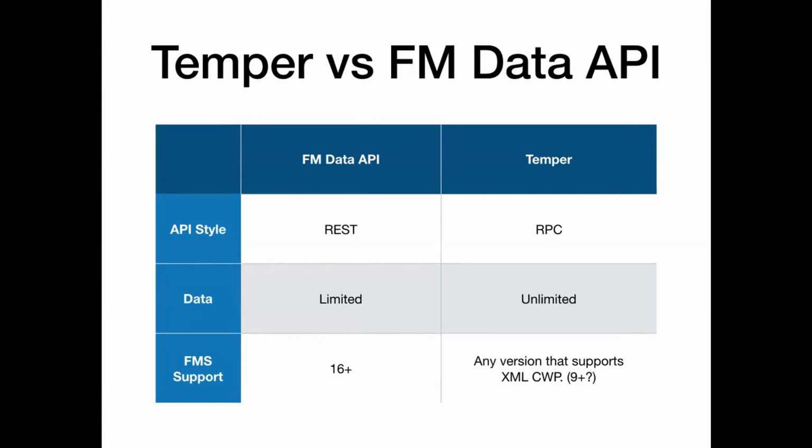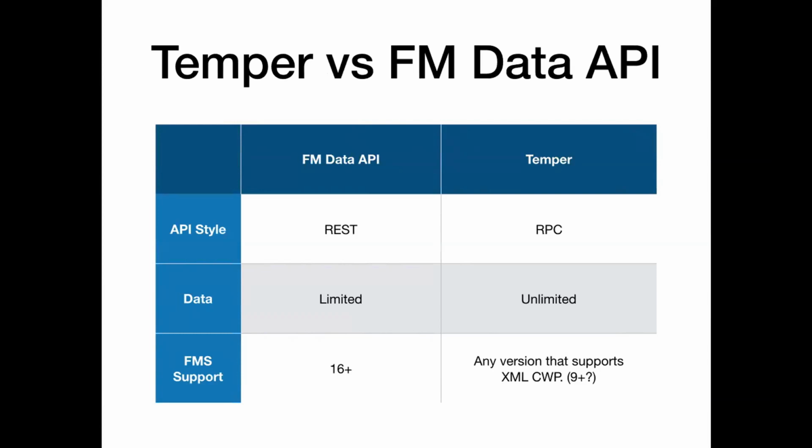I think the biggest difference, though, is that if you're familiar with the FileMaker Data API, you know that starting with FileMaker Server 17, they've started to limit the amount of data that can flow through it based on the way that your licensing is set up. Depending on the volume of data flowing through your API, you have to think about whether or not you're going to hit some of those limits and what that's going to cost you. Whereas with Temper, there's no limits. It's using the XML API, which doesn't incur any of those costs. Your only real cost is going to be the bandwidth to your server itself, meaning the actual physical server that you're running the app on.